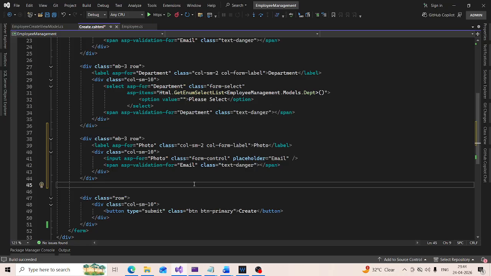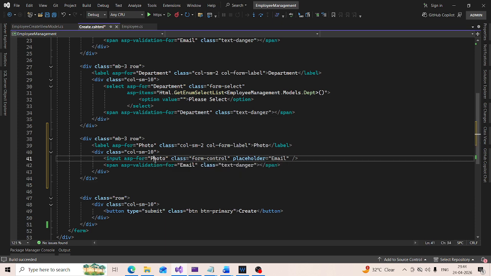Even on the input element, we want to change this from email to photo. We have changed it from email to photo. This placeholder is not required.